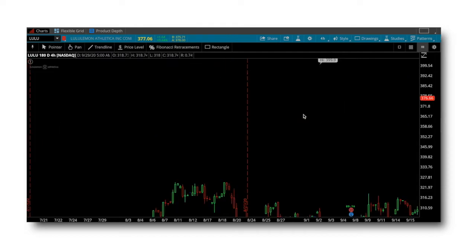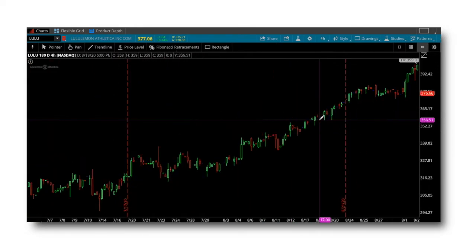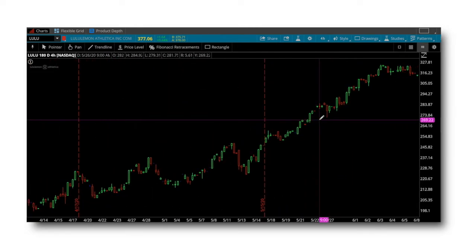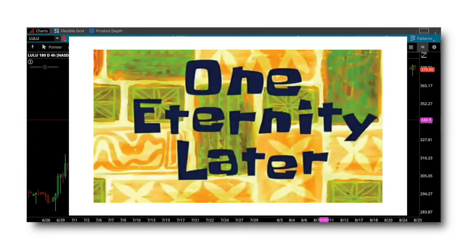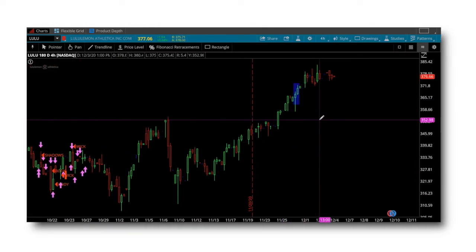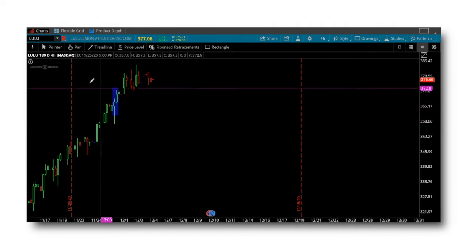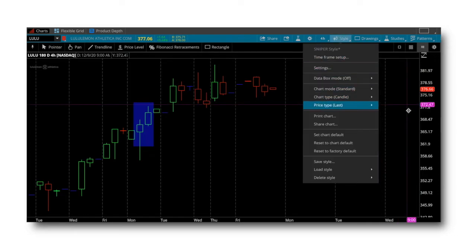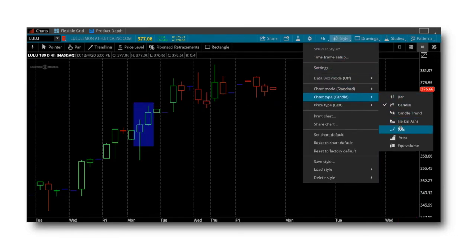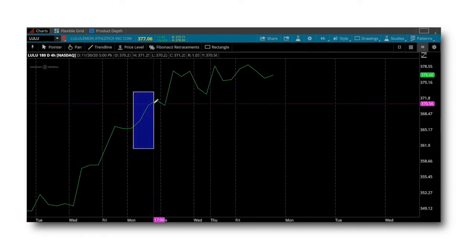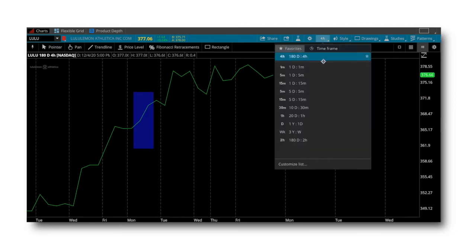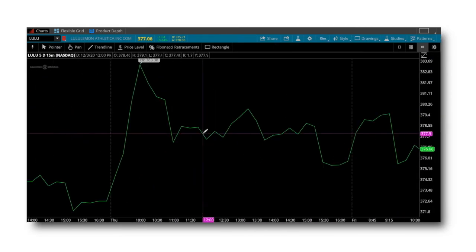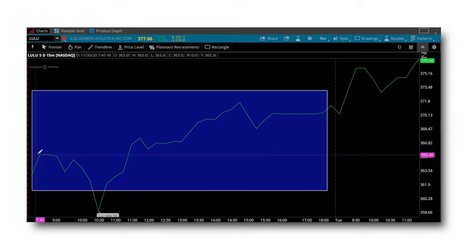So I'm going to go back to the 4-hour so we can see exactly what that looked like. It was just these two candlesticks. If I were to switch this over to line, those two candlesticks, that's an 8-hour period. In that 8 hours, it just looks like it went up, right? Let me go back into the 15 minutes so you can compare what it looks like. On a 15-minute, it gives you a little bit more data.